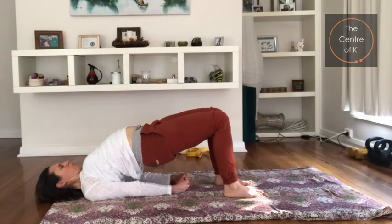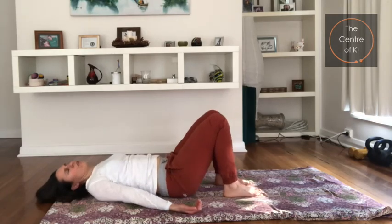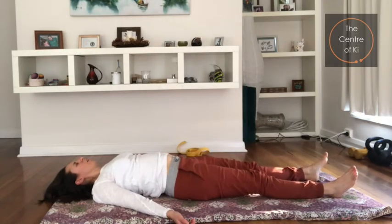Lovely. All right, and then release your hands. Slowly roll yourself back down to the mat. Lovely. Just let your legs go for a moment. Let the body soften completely. Breathe down into the belly, so hopefully shoulders now feel light. Some pressure in the spine, which is good. We want the tone in the back and the strength in the belly.